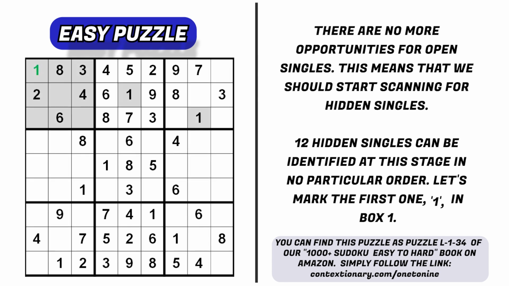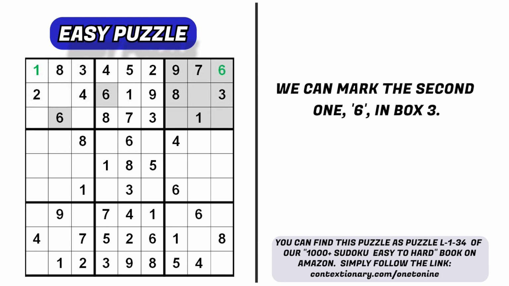Box 1, for example, is hiding 1 in its first cell. If you are not convinced about it, you can pause the video and figure out why this is the case. The illustration has the target box and the candidate number highlighted in gray to help you visualize how we apply the hidden single technique to box 1. Let's now move to box 3. Using the same logic, you can fill in the number 6 in the third cell of the box.